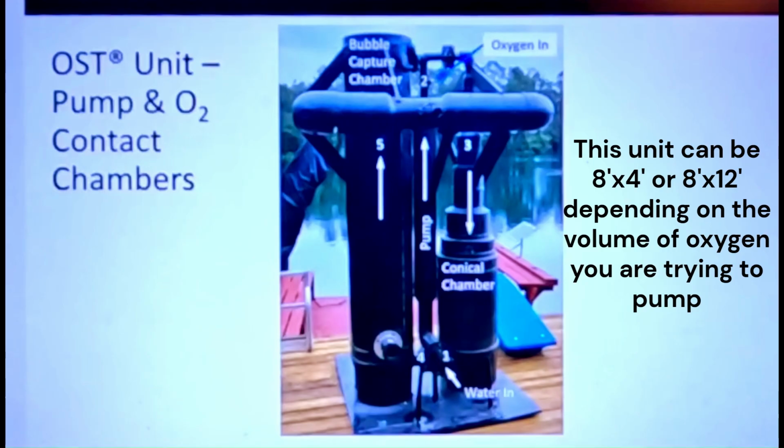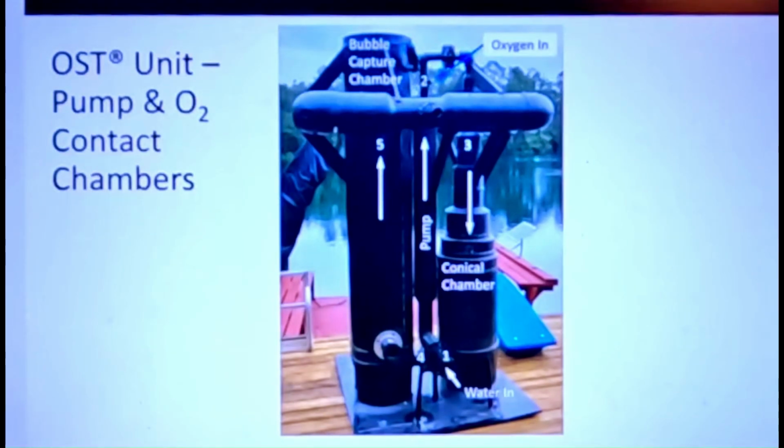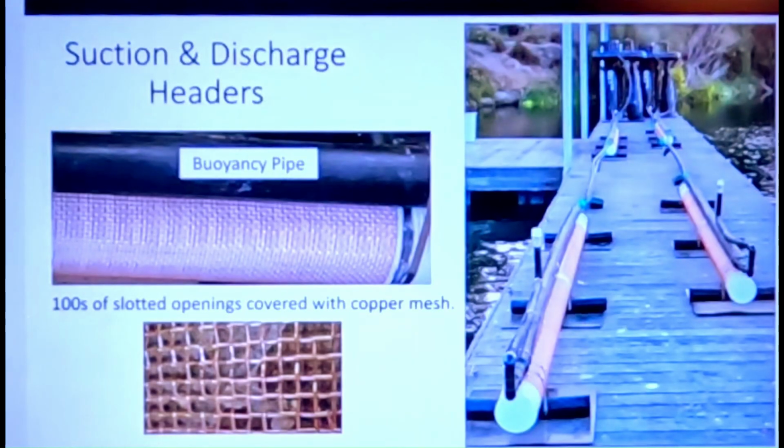And what happens here is any residual bubbles that are carried through coalesce at the top of this and have a chance to redissolve or get vented to the water column at a very controlled rate through an air relief valve, where the water then flows back down to this chamber and then back out to the bottom of the lake. So then the last component that's in the lake that works with the system are our engineered headers. And these are engineered to promote a very low velocity of water movement across the pipes. This is so we do not suspend any sediments and we do not entrain any aquatic creatures.